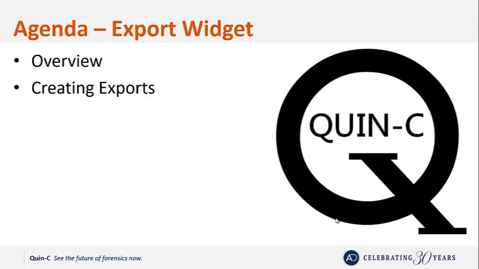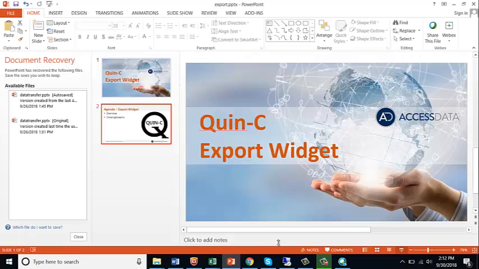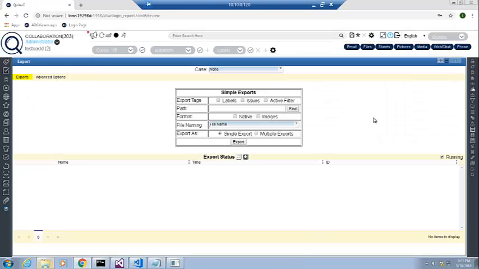So we're going to do our best with the overview, and we'll touch on all of the key features, but I would encourage you to play around. It doesn't hurt you to try small exports and see what the effects of the different options are and figure out what works best for you and your organization. It shouldn't take too long. It's just there are a lot of different paths to go down. So let's hop in the tool and play around a little bit.